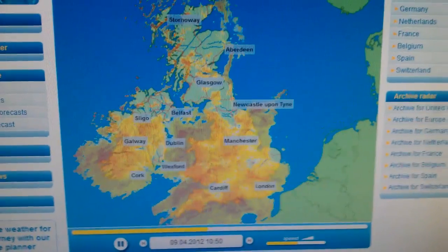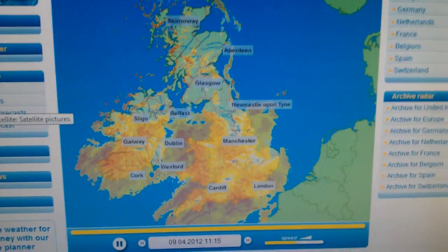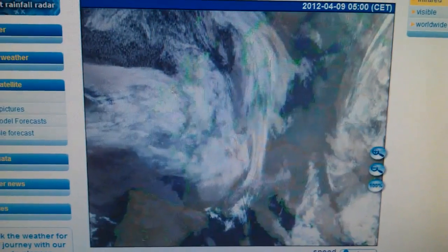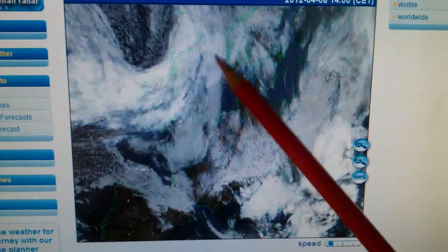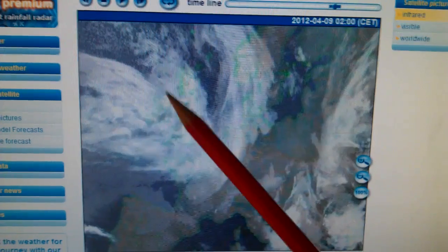But I'm going to have a quick look. This is all off the Meteor Group website, a site that I quite like to use. Let's have a quick look at the satellite picture of this website, and it really depicts well what's happening here. We've got the cold front. You can see here the band of rain, or should I say the cold front, sweeping through the British Isles, all associated with an area of low pressure to the northeast of Scotland. And of course you can see here in the last of this loop the clouds becoming more westerly, flowing west to east. Winds on the underside of this jet stream are going to be very, very strong, gale force across exposed western areas, as well as along the Channel coast and the English Channel itself.